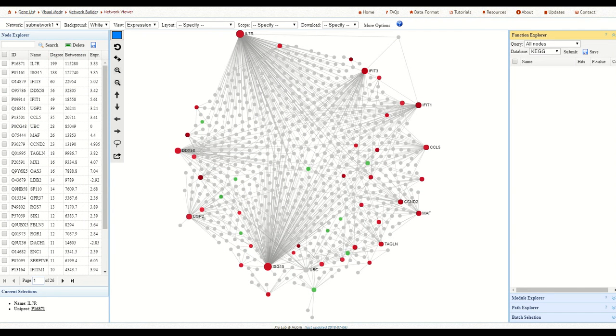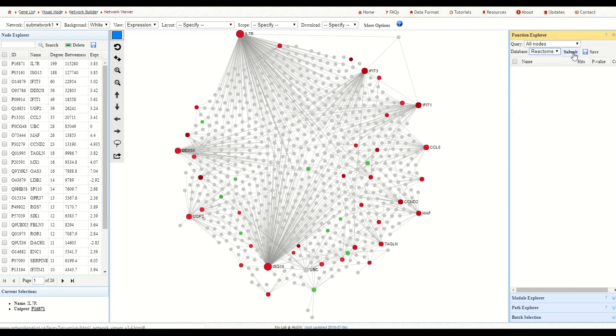Okay, now we come to the beauty of the whole system, that is the function explorer here on the right side. You can actually choose here between different databases that you would like to query with your subnetwork that you have here, and you can either query all the nodes, or you can restrict that to only the upregulated nodes or the downregulated nodes. Basically, CAC is usually not as rich in information, and the statistics is not as good as compared to Reactome. So let's start out with Reactome and all nodes.